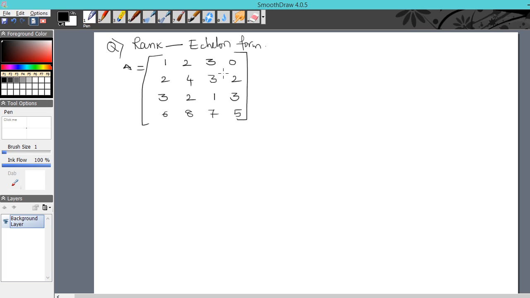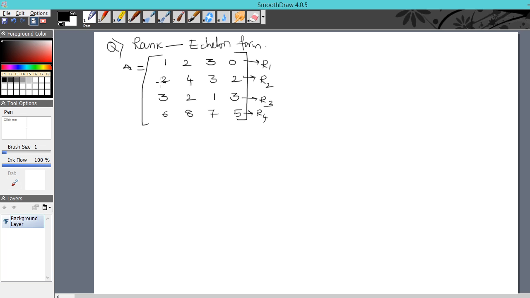Normally in 3 by 3, what we are doing is making the lower triangle 0. Here also the same thing, this lower triangle we are going to make 0. So these 3 numbers we have to make 0, here 2 numbers, here one number we have to make 0. Earlier I told this is row 1, this is row 2, this is row 3, and this is row 4. Now make this 0, 0, 0.